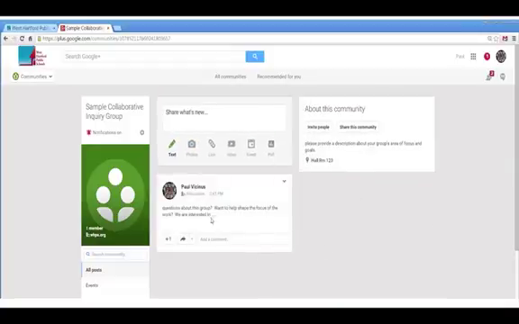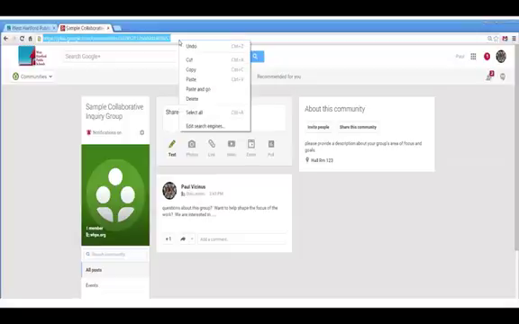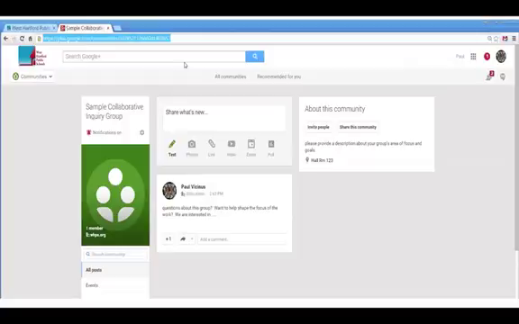Once shared, others will be able to add a comment. That's it. Your community page is now complete, but before you leave, copy the URL by Control-C or right-clicking to copy so that it can be pasted in to the selection site when prompted.